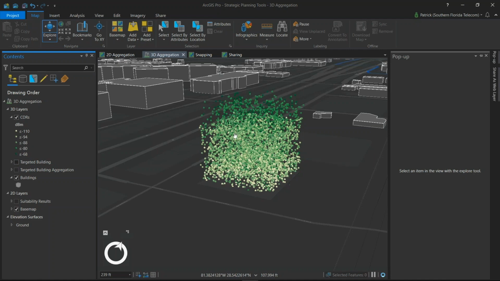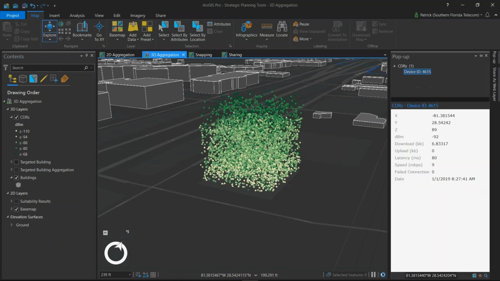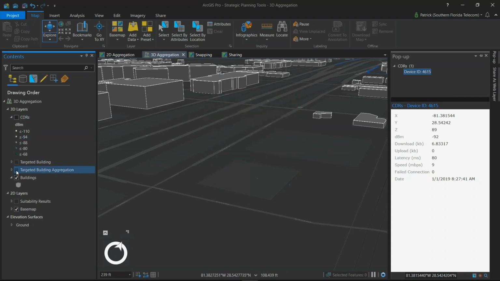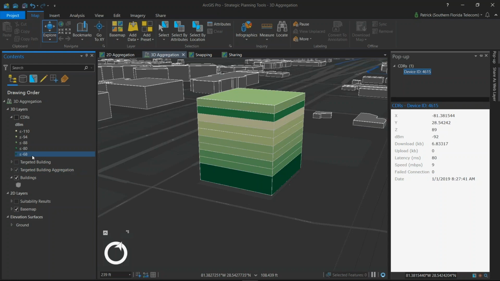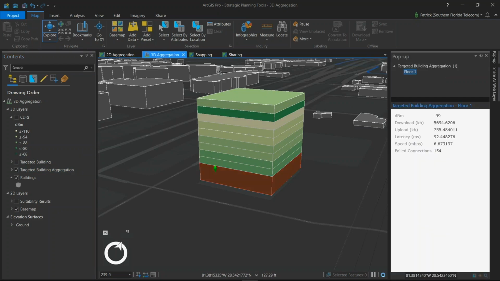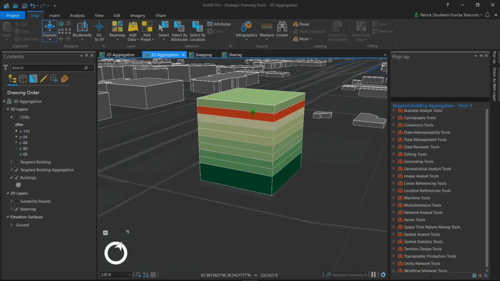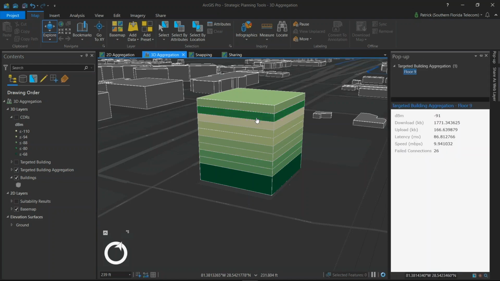We've symbolized all of these CDRs based off of the coverage quality at that particular location. Now, what we can do is take these CDRs and aggregate them floor by floor within the building. This allows us to start to see where our subscribers are using devices within the building and gives our network planners a better idea of the coverage quality floor by floor.